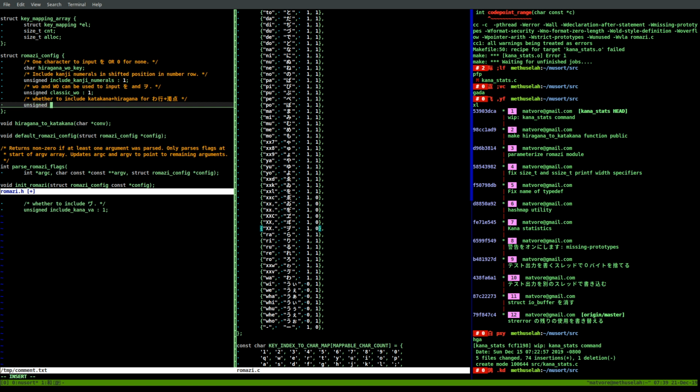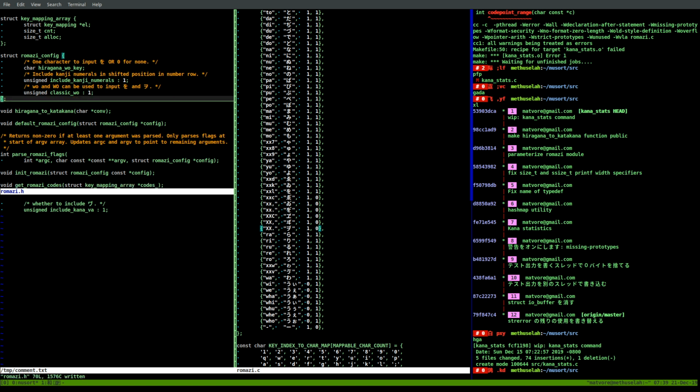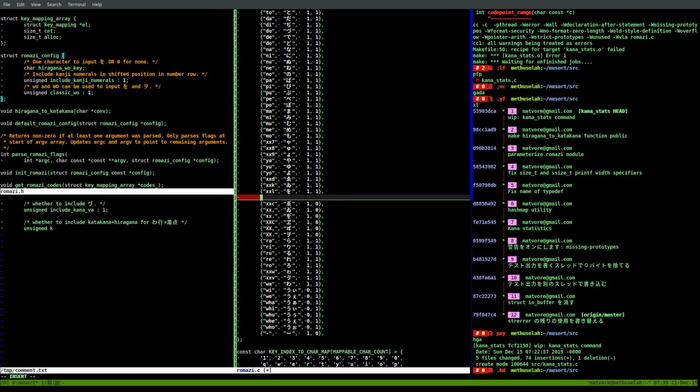Unsigned. Call it... Oh, but I guess we want to make that separate. We still want the existing test to work though, don't we? XX. Yeah, so maybe we have to do a separate commit which only actually adds that character, and then fix all the tests, because I don't think I can justify having a flag that only specifies this character. That's kind of funny. Yeah, I'm not sure how I want to handle it.